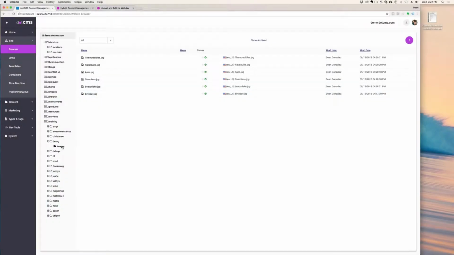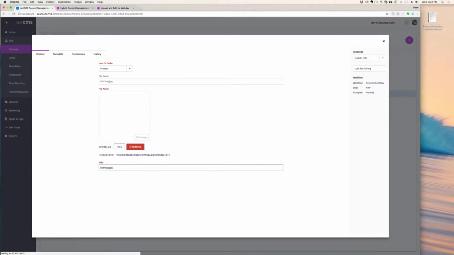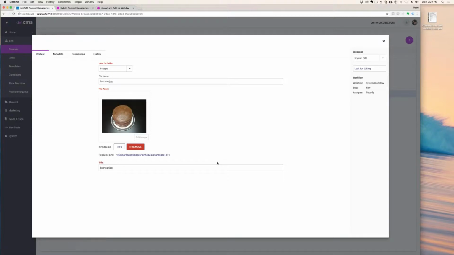So now, once you got one image in that images directory, refresh and make sure you are seeing it. And then I want you to just double click it. So I'm going to purposely pick a really huge image that I want to do something to. Okay, so I'm picking my birthday cake here. I actually made it from scratch.